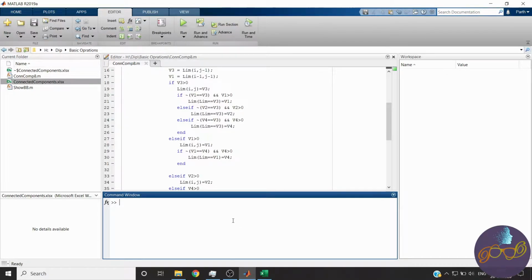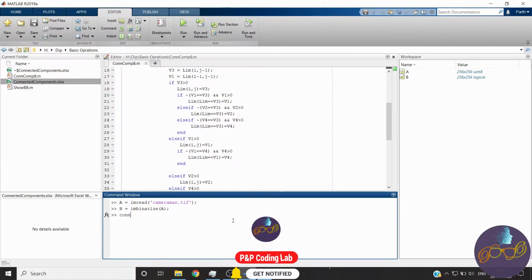So I will take the image of cameraman. I will binarize it, and we will find connected components. First we will use the inbuilt command. Now this was our command.